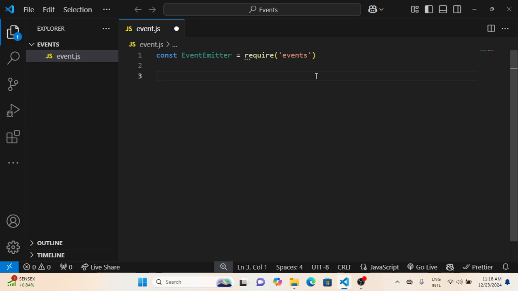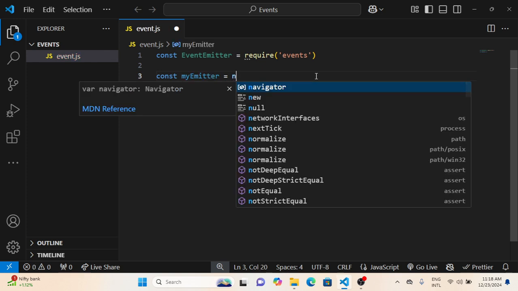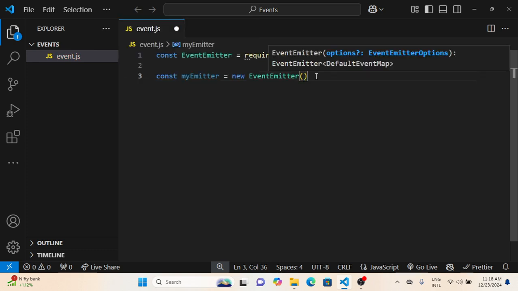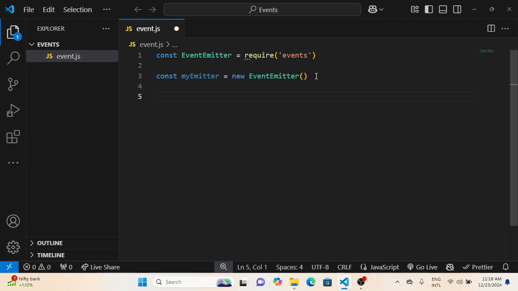So now we can say const myEmitter. You can give this whatever name because I'm creating an object from the EventEmitter class. So this will be new EventEmitter, and this is how we create the object.